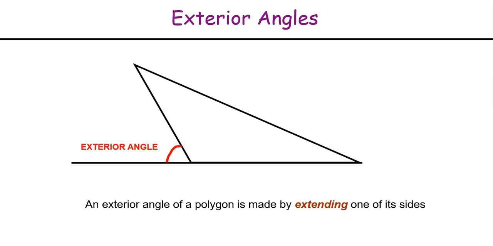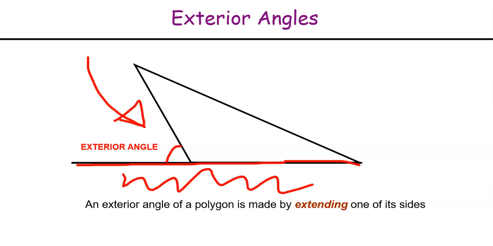So we can see that the exterior angle that is given as an example down here in red is made by an extension of what to us is the bottom side of that polygon, and the angle is made between the extension of that side and the next adjacent side over. So it's not this 180 degree angle down here, it is the angle right there. We could also create exterior angles off of the other two sides by just extending those sides and then finding the angles between the extended sides and the adjacent side.